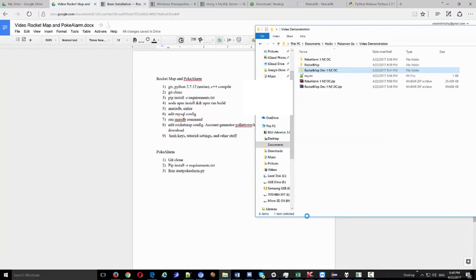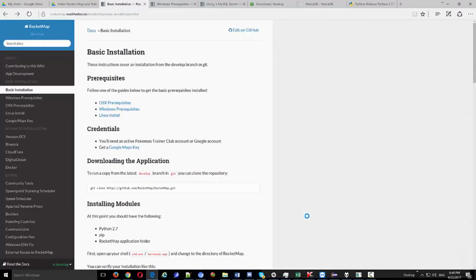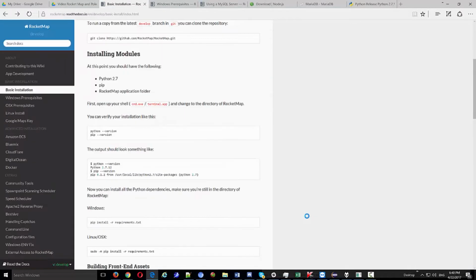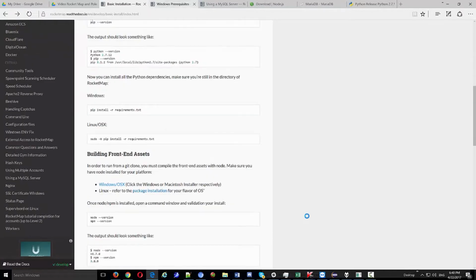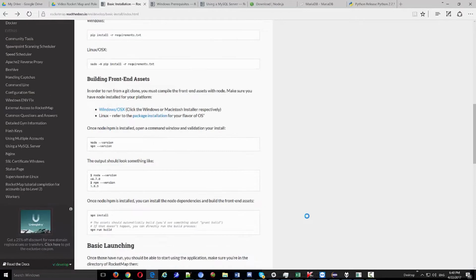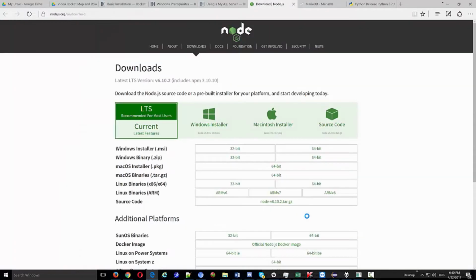Now we're gonna have to install Node. I'm not sure what this actually does, but it says to build the front assets. So just scroll down on the RocketMap wiki until you see this. When you open this up right here, it'll take you to the Node page, and then you just want to download the MSI, which is right here, 64-bit.